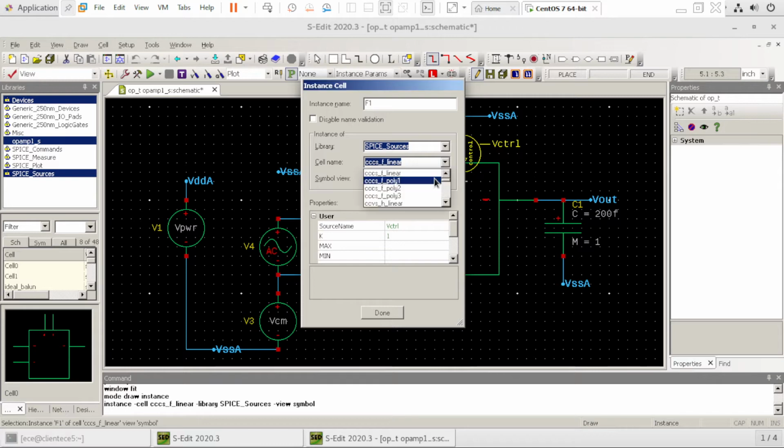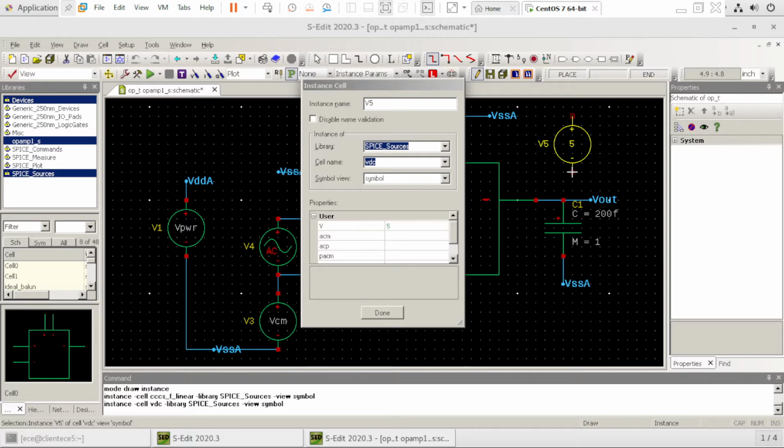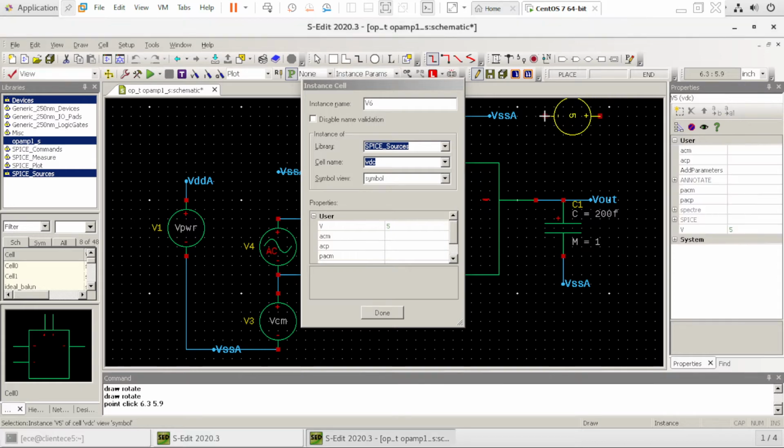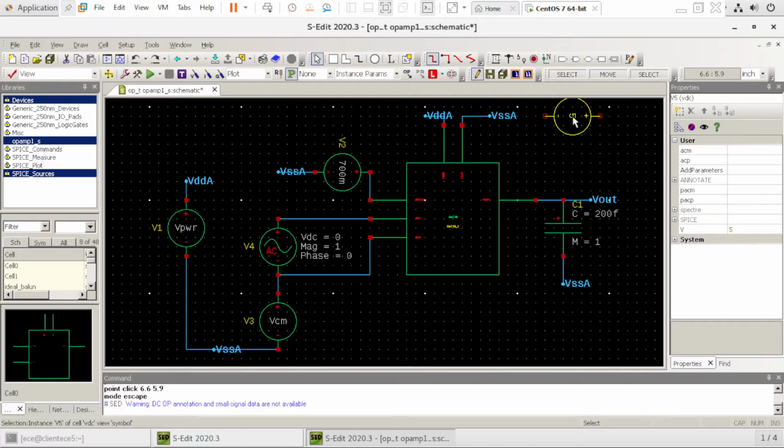So here we'll select VDC. I'll make this as 0 volts.